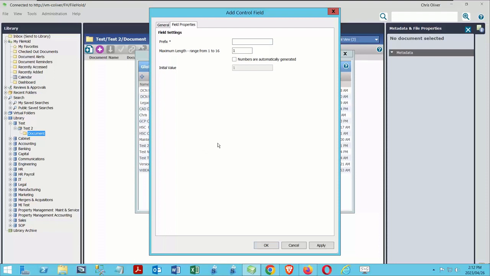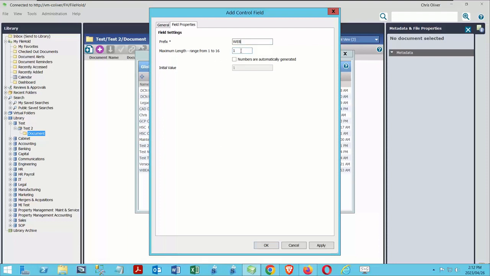So we need to do a prefix for these if we want one. Now it requires a prefix of some kind. That helps to distinguish this from a number. We're not just using these as a number, this is a document control number. Now this can be anything you want it to be, but in our case, we're going to call this web, just for the webinar that we're doing today, and we'll use that as our abbreviation.